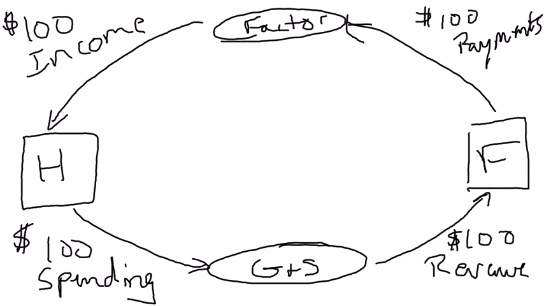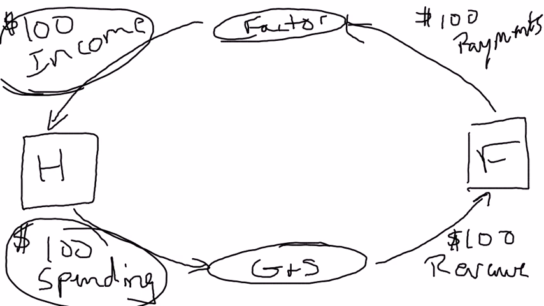The other thing you should notice is, hey, the total amount of spending is the total amount of income generated. That's not an accident. Because of the interrelationship between households and firms, spending is going to equal income. Okay, so this is going to be a basic point we're going to come back to repeatedly over the course of the semester. And really, to me, spending is income. There's no real difference between the two.